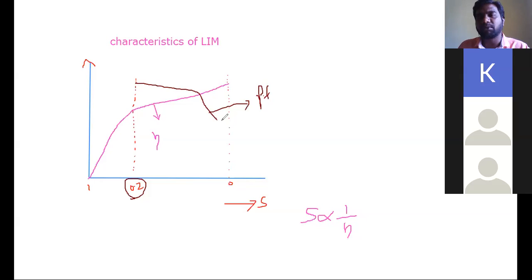The performance means it has a greater amount of losses. So generally we have to operate with a better power factor. From this we can conclude that if the slip value goes on reducing, the power factor also goes on reducing. Now the next one, the most important one, is the thrust force, so we are going to consider this thrust force.